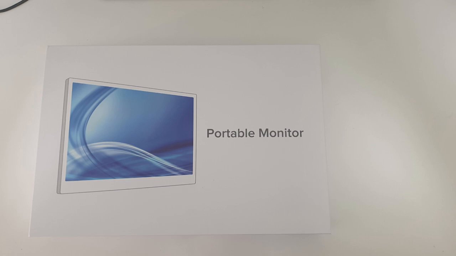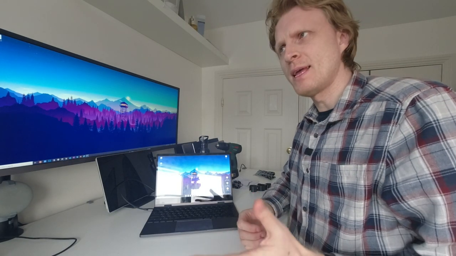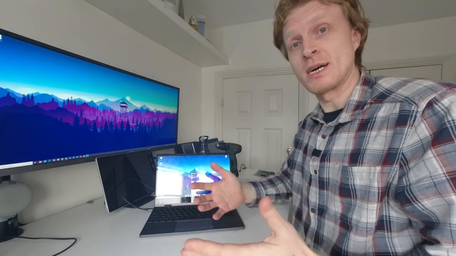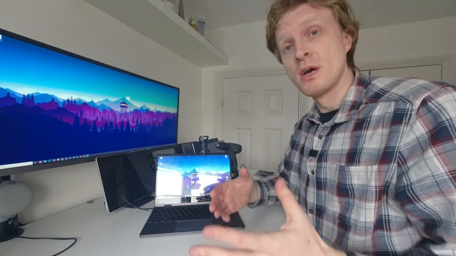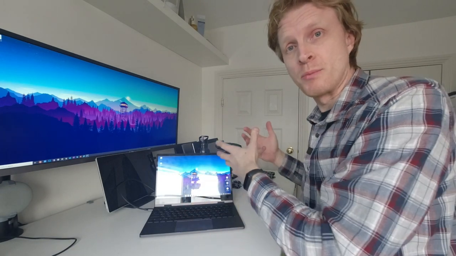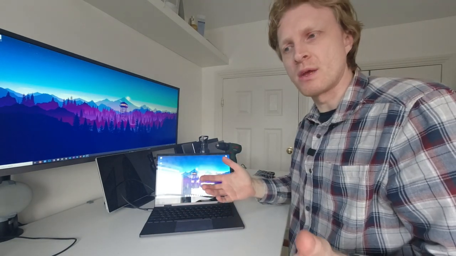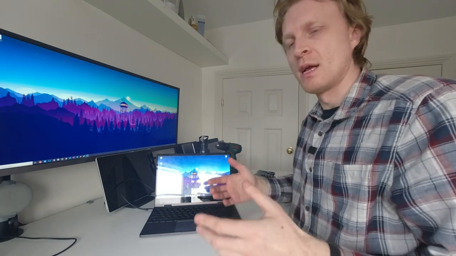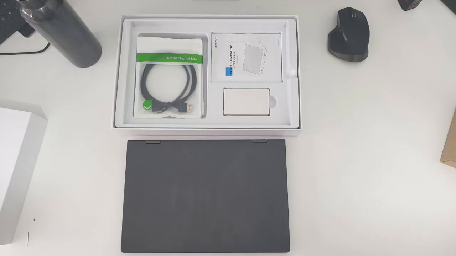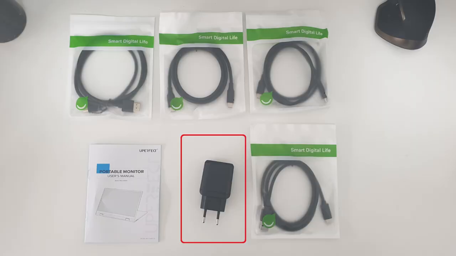The box that I received was a bit strange because it was saying portable monitor on the top of the box. But then I quickly found out that this is basically a generic box from the UPERFECT company that they're using to package the portable monitors. It makes sense when they recycle the box that they already have instead of manufacturing a different box. Content inside the box was Lapdock, 18 watts power European plug.